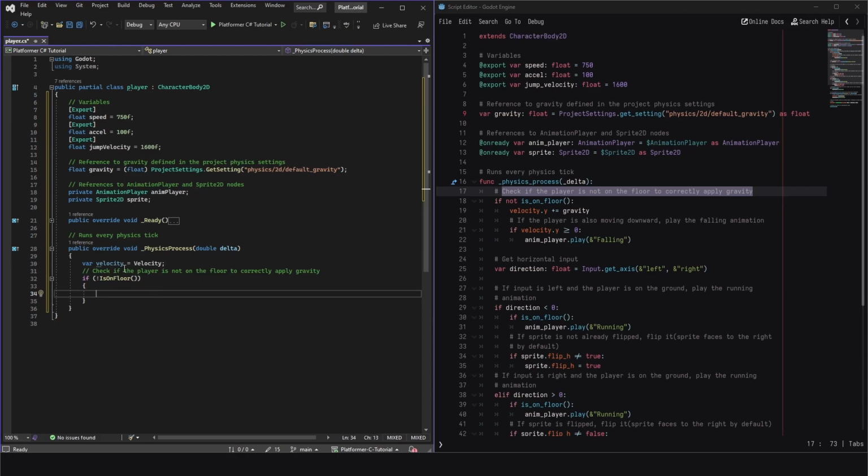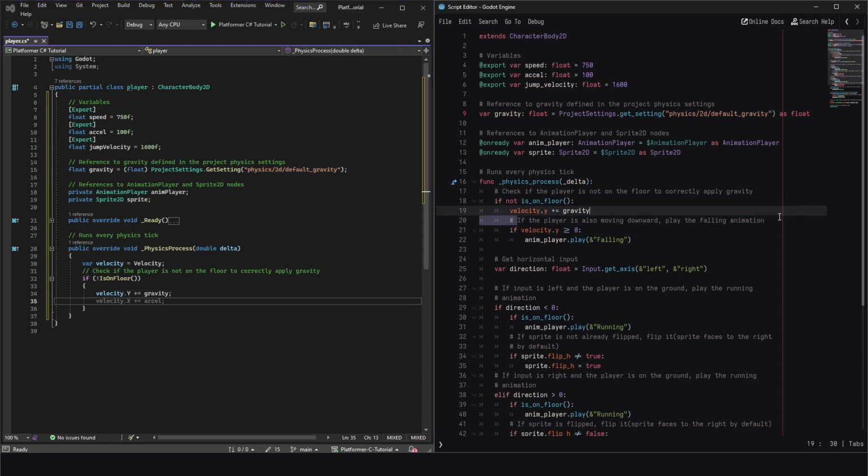And then at the end of this function, we will reassign velocity to the other velocity. So if not IsOnFloor, velocity.Y plus equals gravity. Pretty much identical to the GDScript.